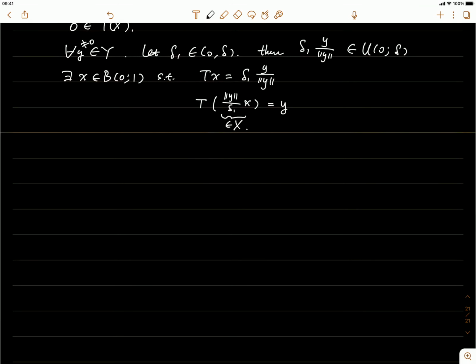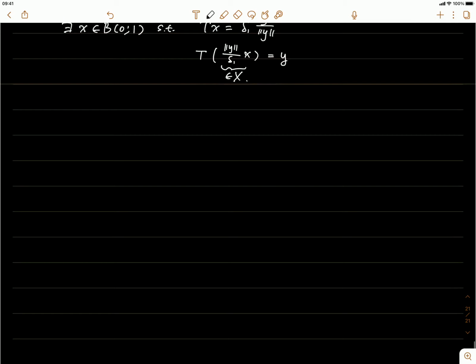So now let's look at another result called the bounded linear transformation.